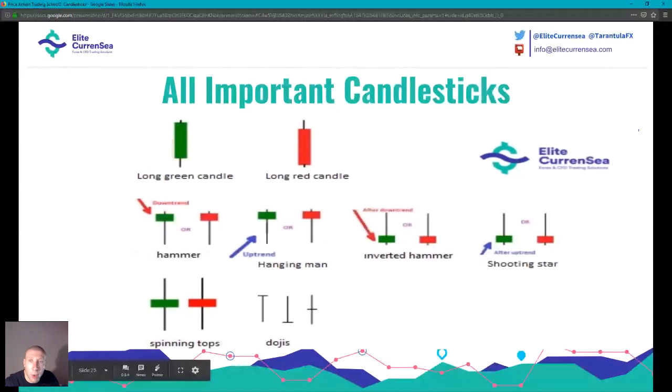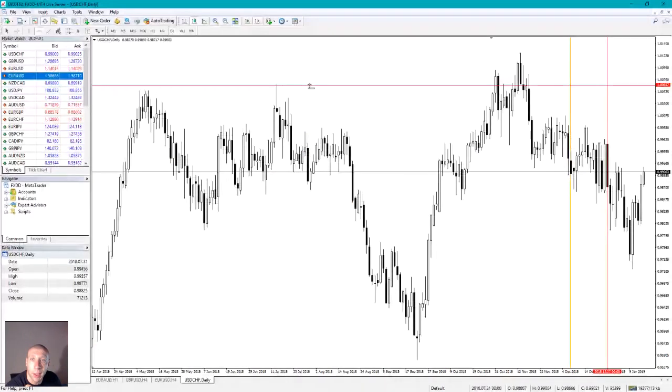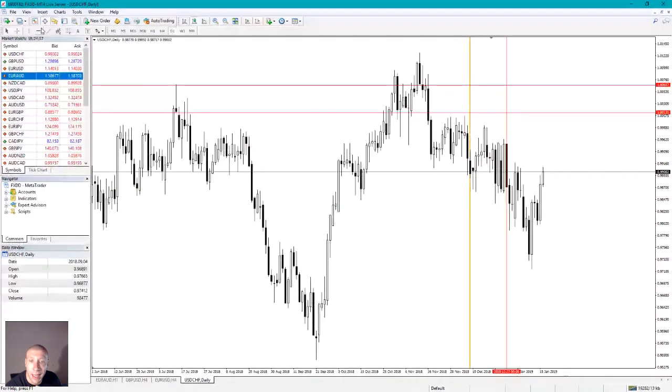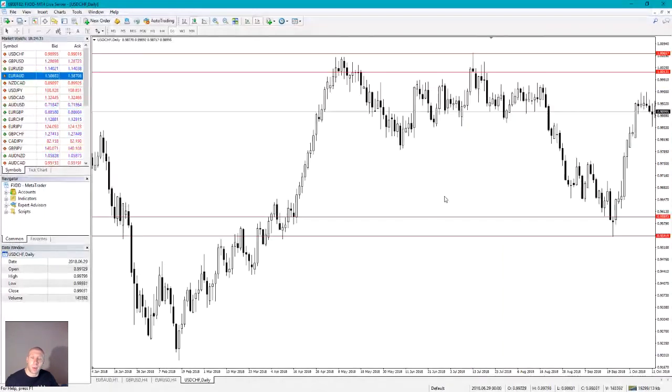Why are wicks more important than bodies? Because they signify real smart money. Smart money started to sell from this spot, and you, a retail trader, joined here. Smart money started to buy, again, guys, at this spot, and you, a retail trader, probably joined here. You are late, guys. You see, price has already made its move, and you are late. That is why you can combine historical sellers with now moment sellers, historical buyers with now moment buyers.